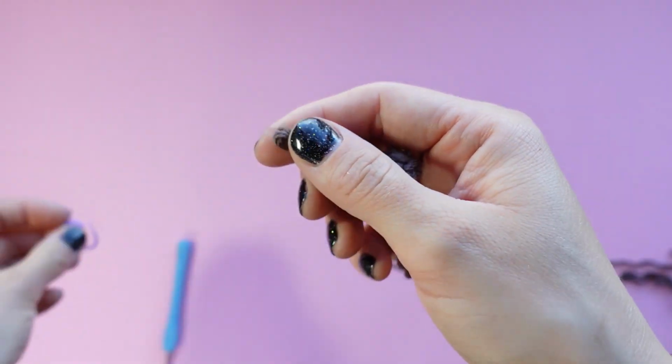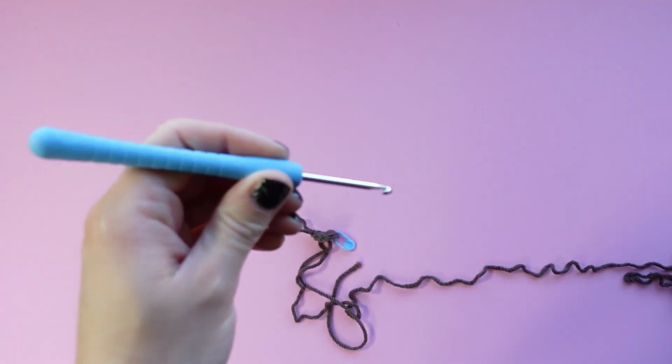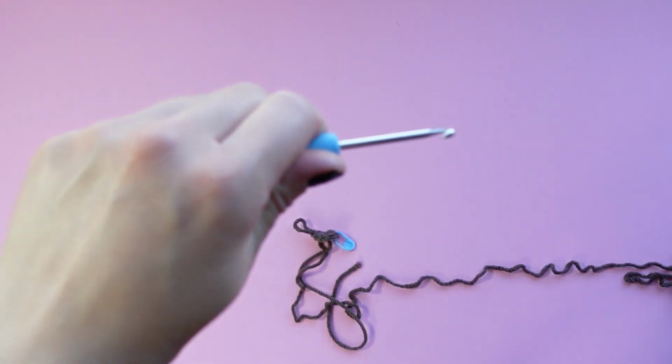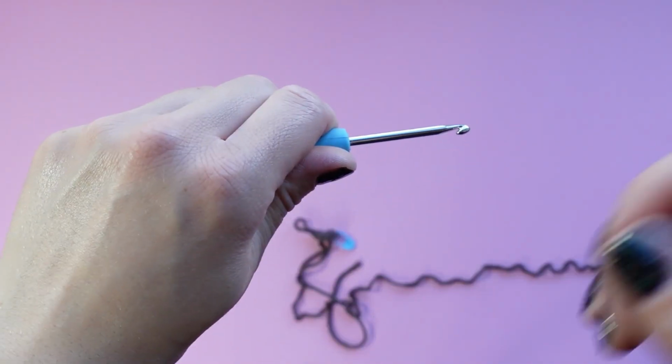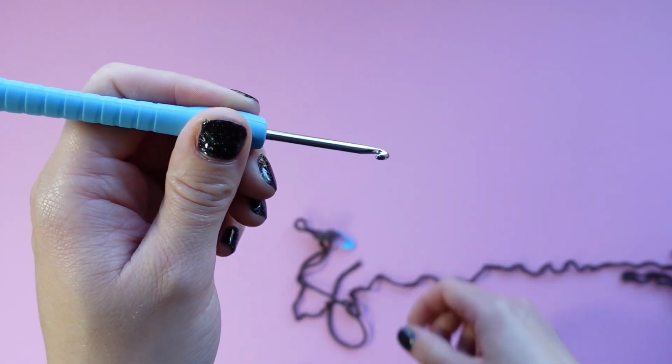So you can take out the purple stitch marker, and now I'm going to show you how you can hold the hook. You can either hold it like this, which is like a pencil, or you can hold it like this, which is like a knife. I personally find it easier to hold the hook like a pencil, but figure out what works best for you and go ahead and use it that way.